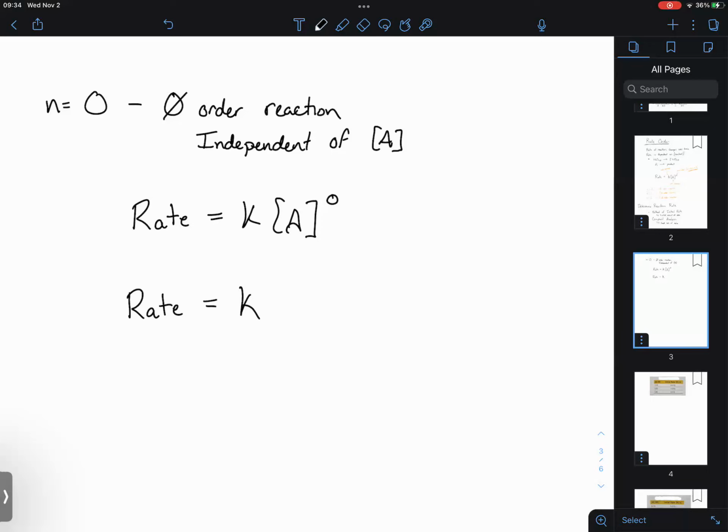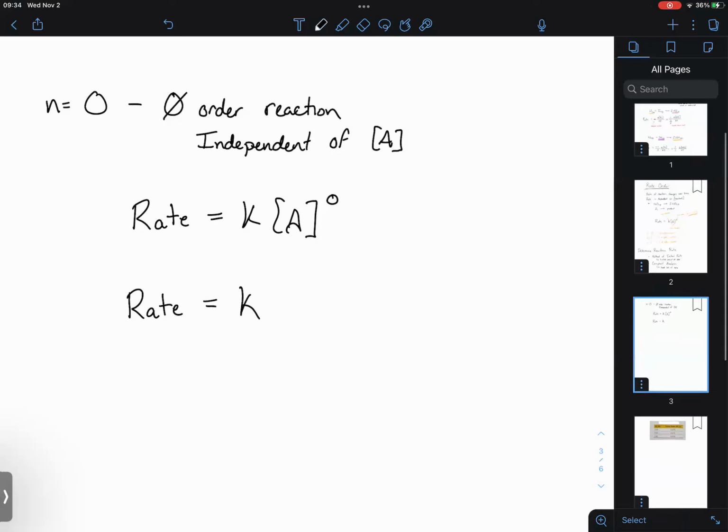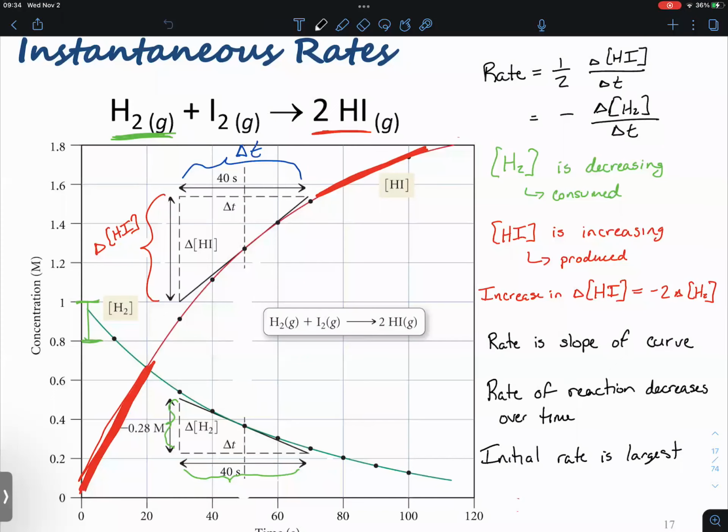So we can see, if we look at our example here, this is not a 0 order reaction because our rate was changing over time. If not, it would have been a constant slope. This one was changing, so we don't really know what this reaction is yet, but we can say that it's not a 0 order reaction. But again, we want to know how to do it based on what's called the method of initial rates.